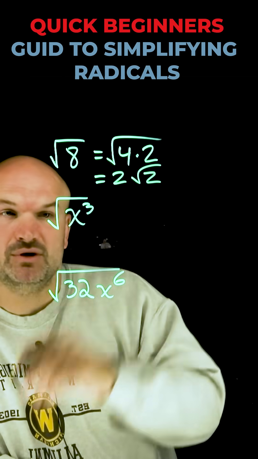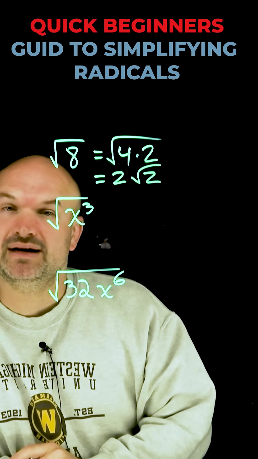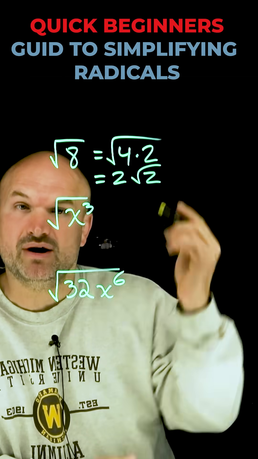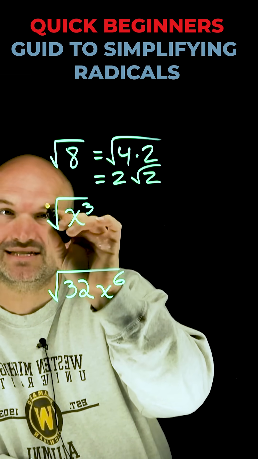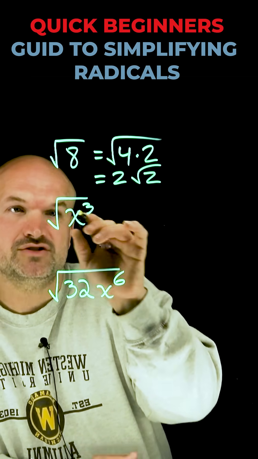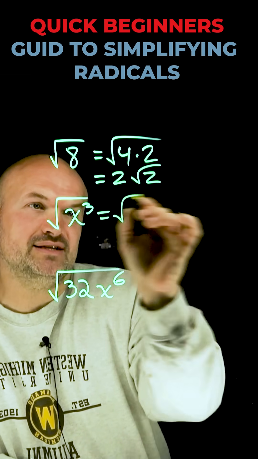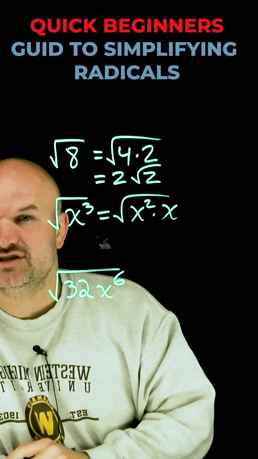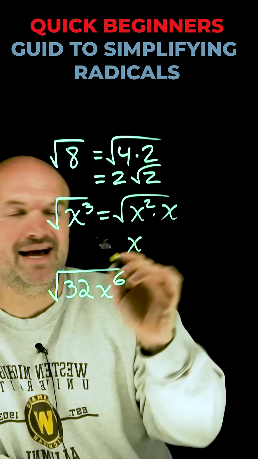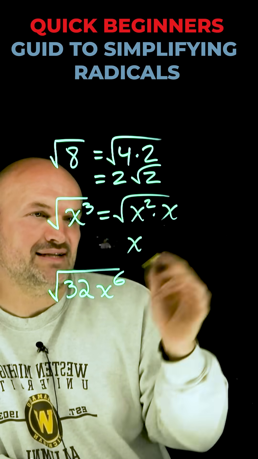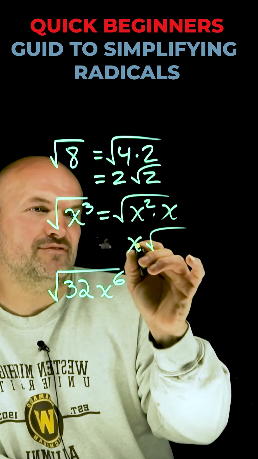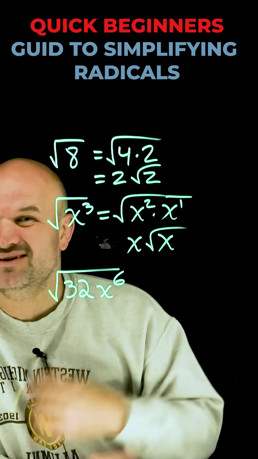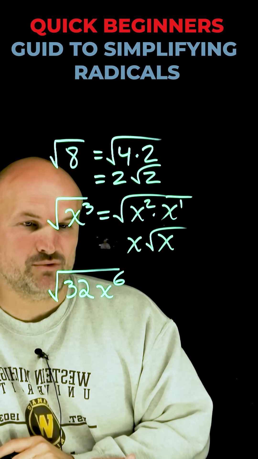When we're dealing with variable expressions, what we want to be able to do is see how we can rewrite this to something squared, because that's the index of the square root here. So what I want to do is, if I can rewrite this as x squared times x, I know that I can take the square root of x squared, which is just going to be x — or you can write that as the absolute value of x — and then times the square root of x, because that's to the first power so I cannot take the square root of it.